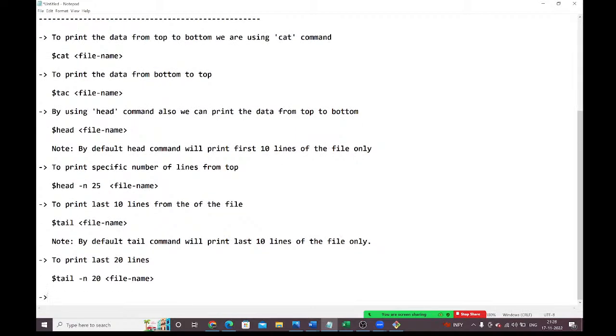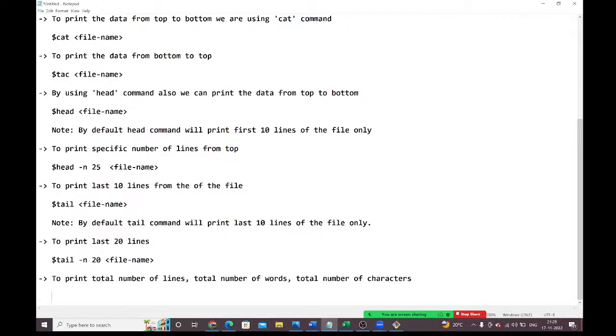Next, to print the total number of lines, total number of words, total number of characters, what is the command we need to use? wc command, word count. wc file name we need to use.